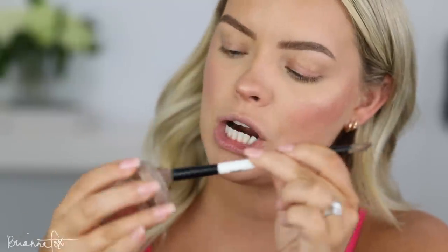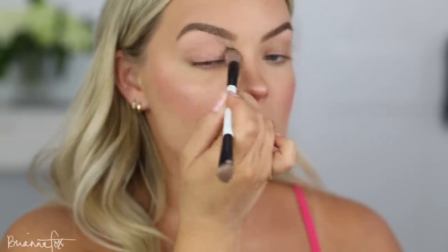I'm going to prime the eyes using the Painterly Paint Pot from MAC, grabbing it with a Makeup by Mario brush and getting it in there just above the eye. With whatever is left over on my face powder brush I'm just going to lightly dust that over the lids and underneath — and we should be set and primed for eyeshadow.